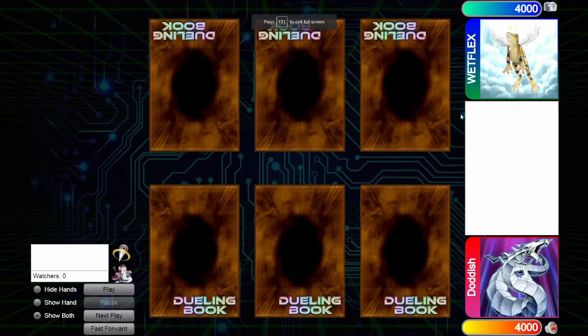All right, so we're showing both hands. We're playing against a player, Wet Flex. This is one of my childhood best friends. His name's Alex. And the deck he's playing is the Spellproof Armor deck. I figured since I was telling you guys, like, hey, this is our hardest matchup, I'd showcase how the deck plays against it. So I was like, we'll use this replay. Without further ado, let me just jump right into this.